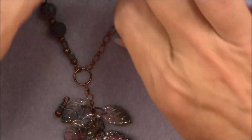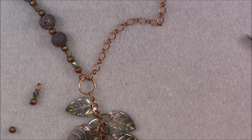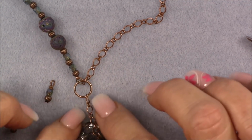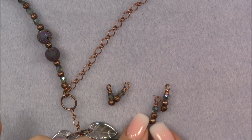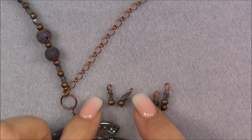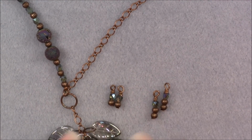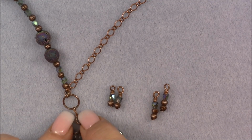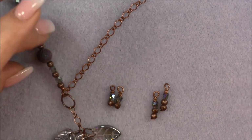And then I will make the rest of my beads. I'll make four of them just like that, and then I'll either slide it on this or I'll put it on jump rings and hook it on here. I haven't decided yet, and I will be back and show you. What I've done is I've put two of the corrugated beads on two of them, and then the one of the cuboids, and then one corrugated and one cuboid on these two. And I'm going to dangle it from this loop. I'm going to put the longer ones closest to the chain that holds our pendant, and then the other ones out towards the outside, and see what that looks like.